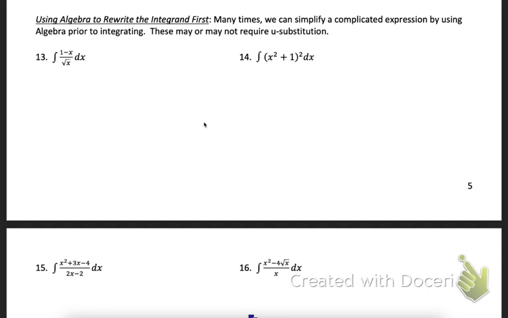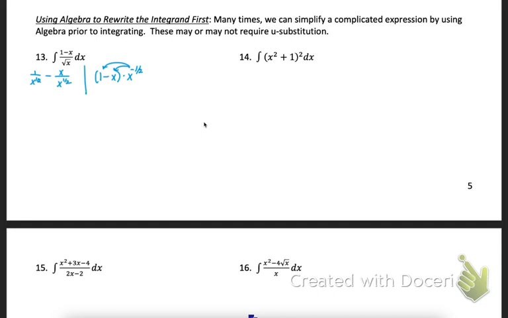There's two different ways to think about this, okay? I can think of this as 1 over x to the 1/2 minus x over x to the 1/2. Break apart that fraction. Or you can think of it as 1 minus x times x to the negative 1/2. Because that's essentially what we're doing by bringing the x to the positive 1/2 up to the numerator. Then you could distribute here and go from there.